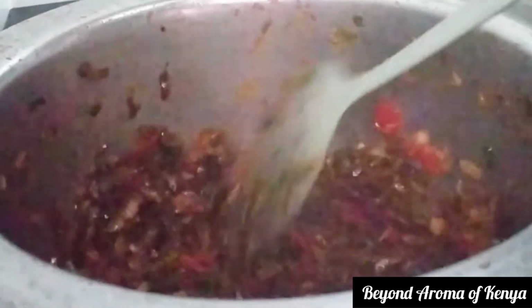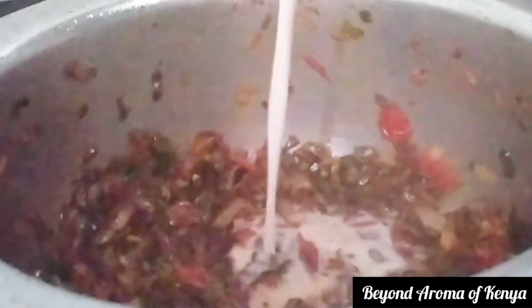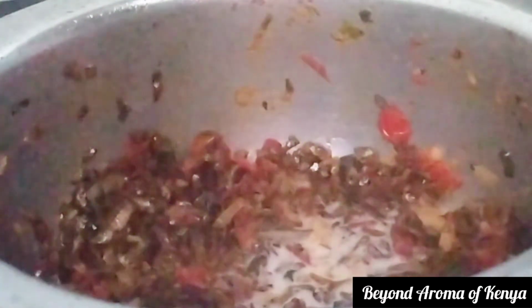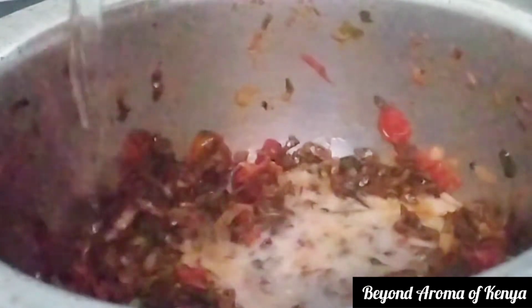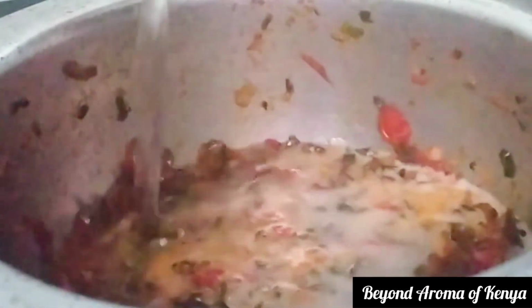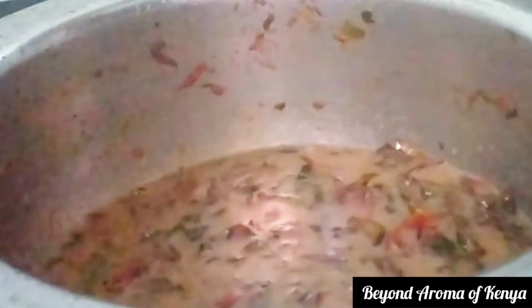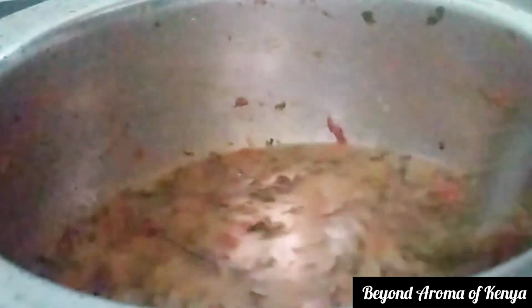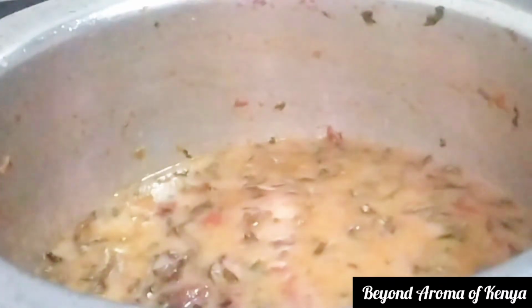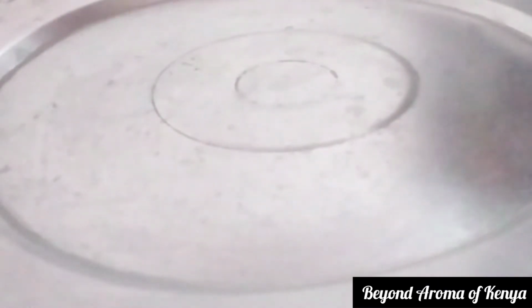Yeah. So from here, I'm going to add in some milk. You can measure your milk. It can be half a cup of milk here. Let me just adjust the water. So when you're adding the water, just add the water to slightly cover your fish. Not so much. Okay, that's just enough. And then I'm going to give it a quick mix again like this. And then all I'm going to do is to adjust my salt. And then I'm going to cover it up and let it simmer for at least 10 minutes until the soup is super thick.